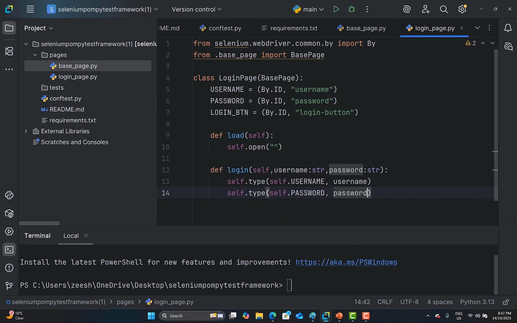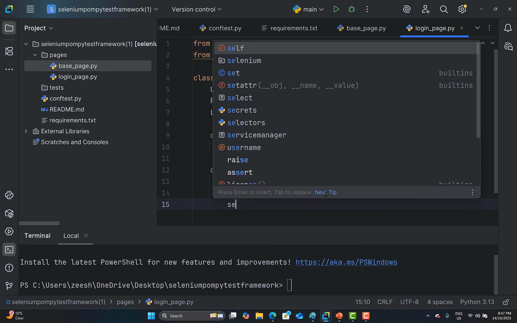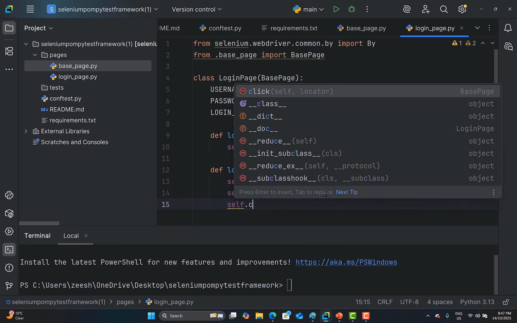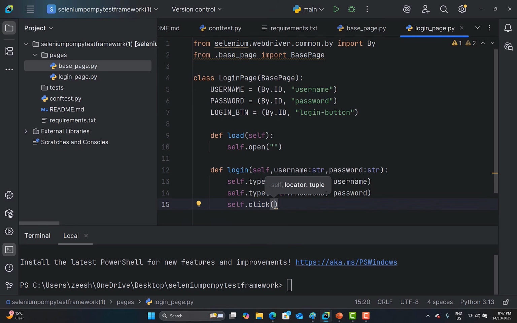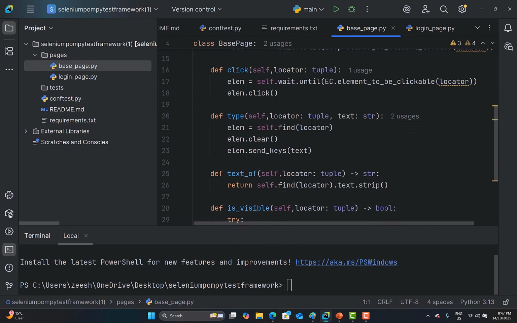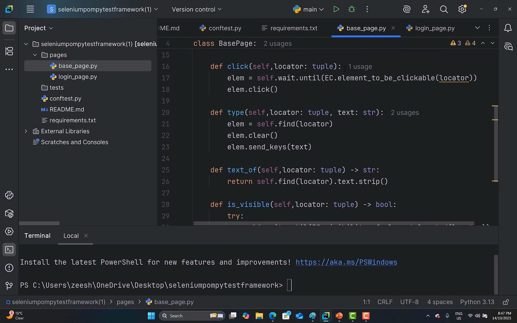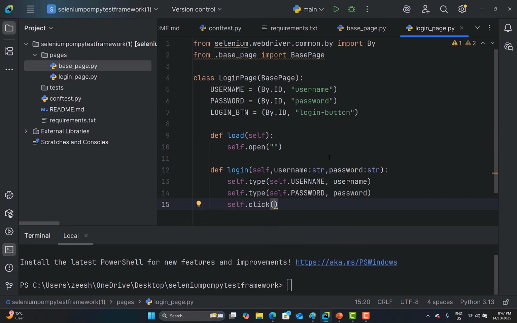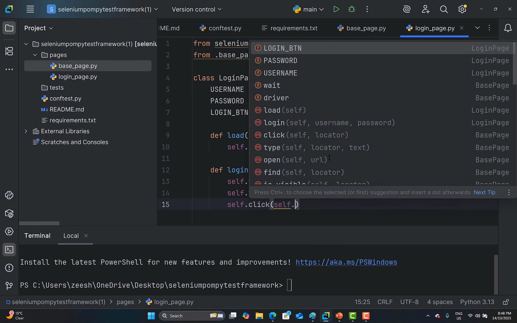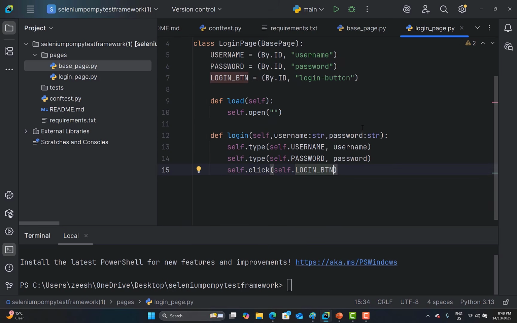So password, and finally this login function needs to log in. So for that we need to click on the login button. So again self dot click. Now this click is again coming from the base page, and self dot login button.